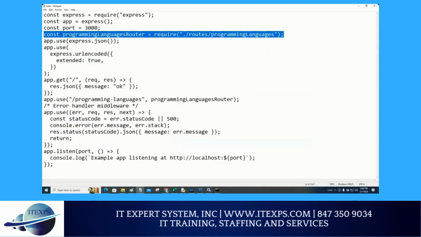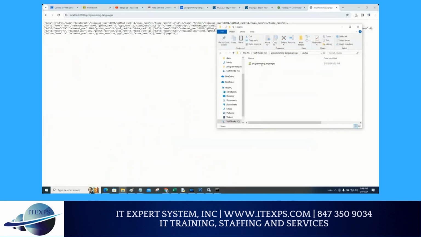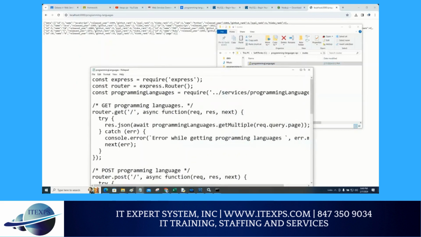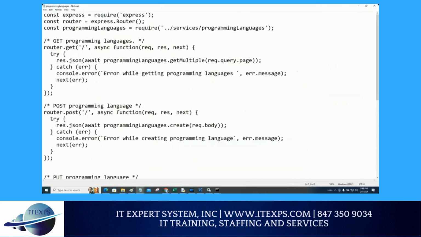So which folder should I go to? Route, programming language. Perfect. So now I go to route and programming language. If I open with, right? The reason I'm using Notepad is so you can easily understand the concept. If I use some editor, you will not learn this thing. So troubleshooting would be a nightmare for you. If you do it this way, no matter what IDE you use, you will be able to figure it out.